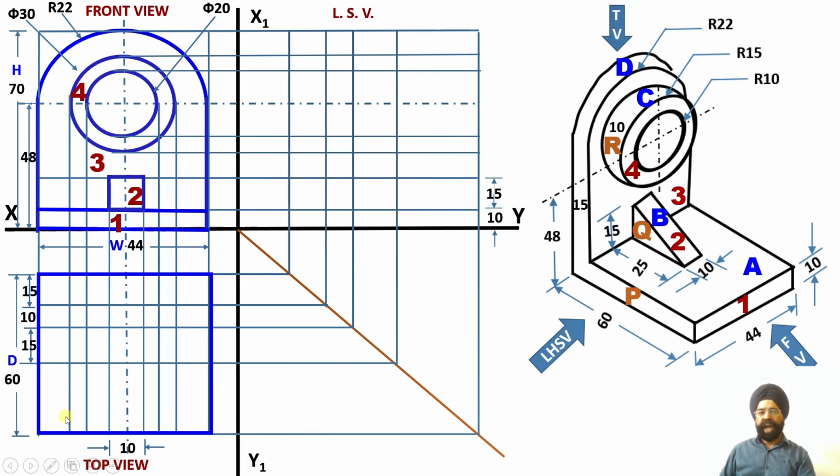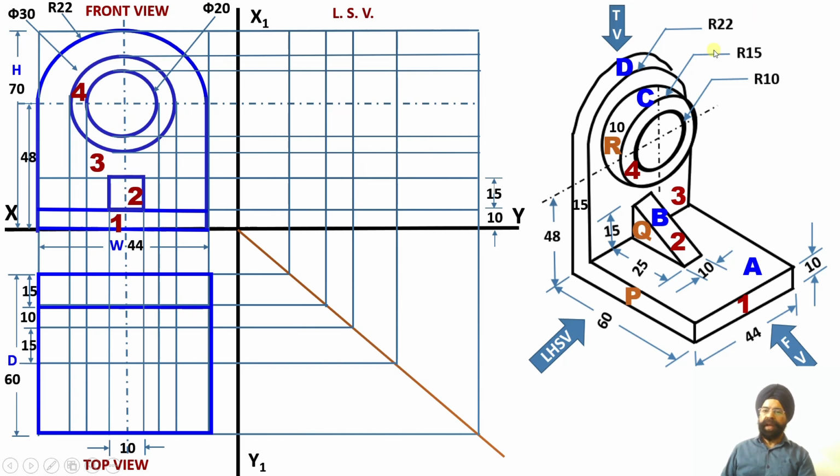In the top view, this outer boundary will be visible. Yes, it is visible. Then this particular first web, which corresponds to surface P, is a circular portion, but it is observed as a rectangle in the top view having a width equal to 44 millimeter. So I'll draw a darkened line over there. This is my surface number D, the apparent shape of surface D over here.